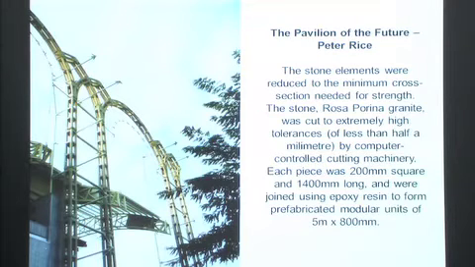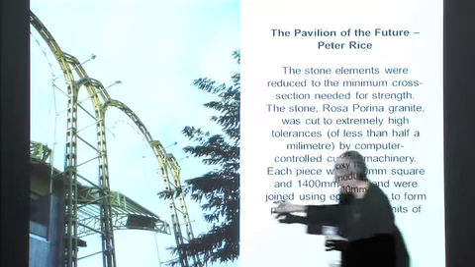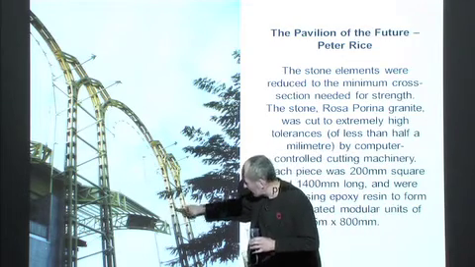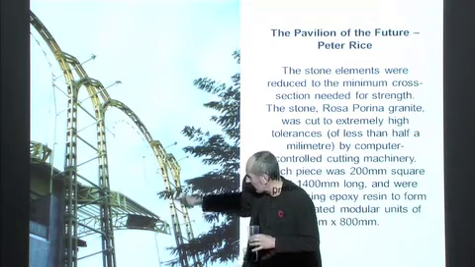Here's some examples, some early examples of using digital fabrication. It's one of the earliest I know. It was 1990, I think. This was built for the Seville Expo in Spain by Peter Rice. That filigree arch simply could not have been built without the very, very fine stone cutting that meant that none of these had to be glued together.